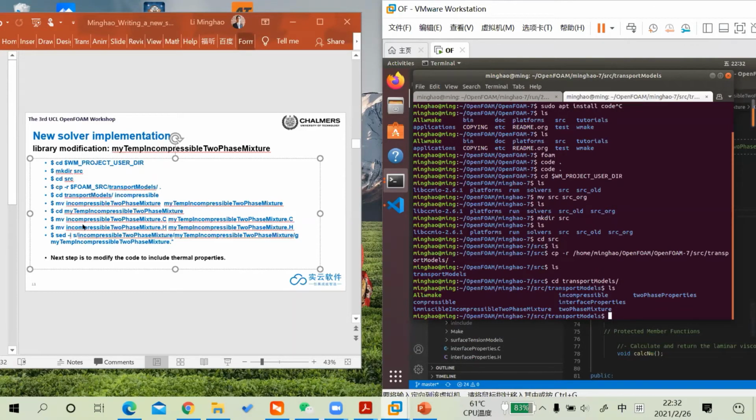And what we are going to change is this incompressible two-phase mixture.